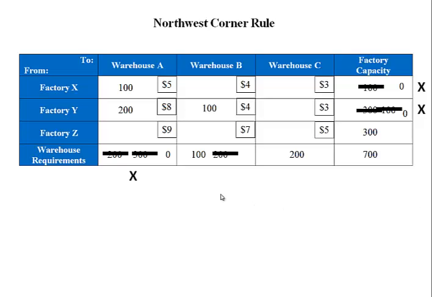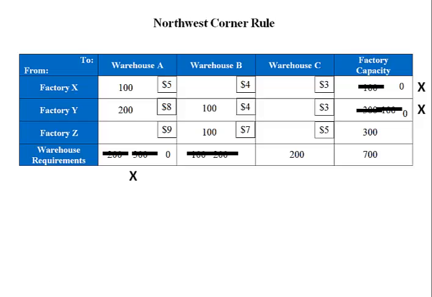So given that I have some left over, I'm going to look here at $7, and I see that factory capacity is 300, but warehouse B, the demand is only 100. So now I'm going to ship 100 to warehouse B. And when I ship 100 to warehouse B, I eliminate that requirement.